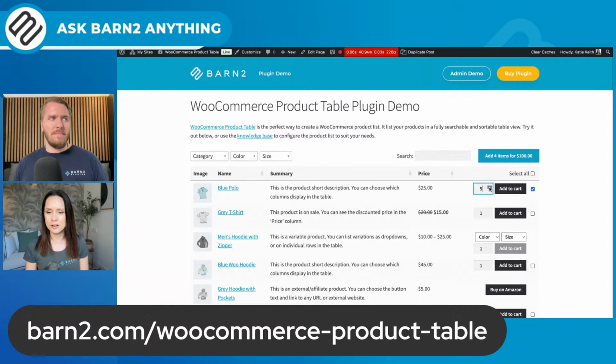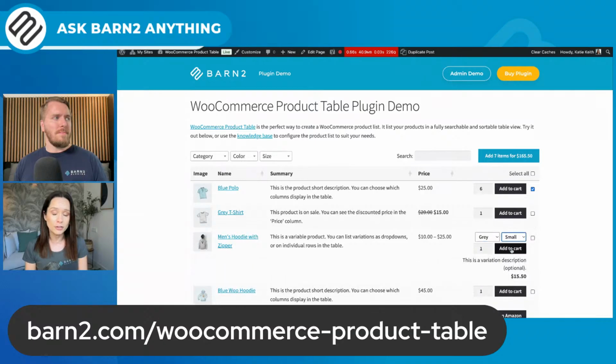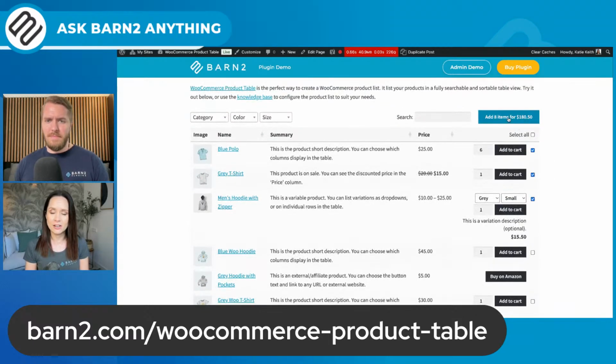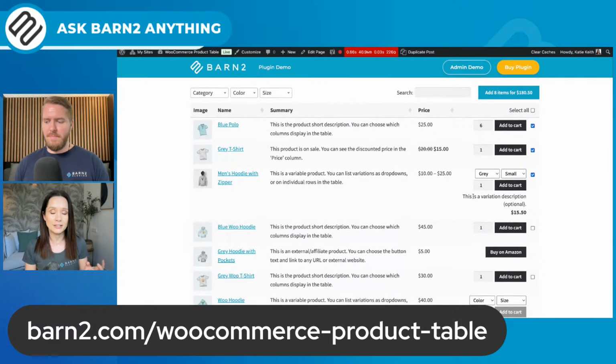So you can select quantities and variations directly from the table, which is not possible in WooCommerce. As you can see, far more products all at once, and you can also see more information about products. You could display a lot more information than we've got here as well, like attributes or anything. It would all fit onto your shop page or wherever you've got the table. You can select multiple products. You can see the cost of what you've selected. You can add them all to the cart. So it's basically a much faster way of buying products in your store.